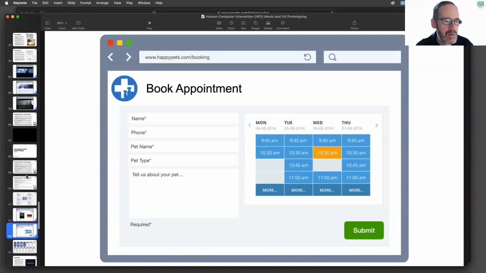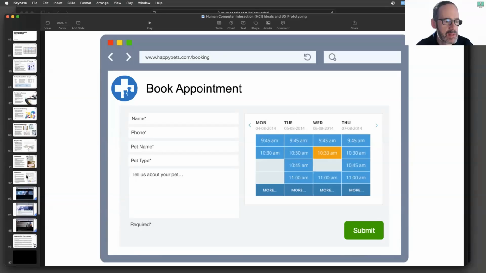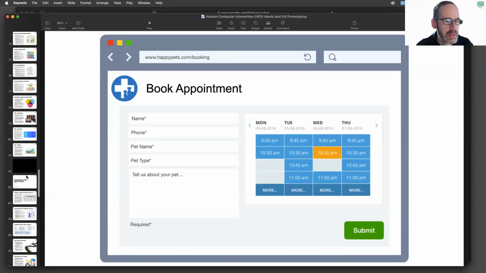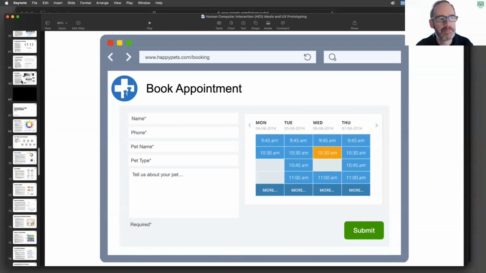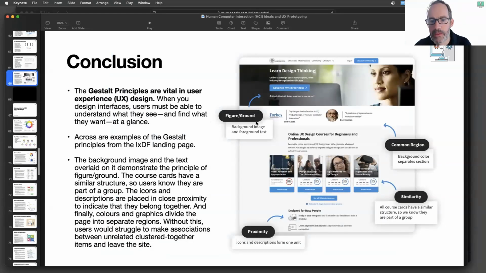And you'd have little arrows and notes to explain what's happening. And we had a good example of that here. So label your design. Have little boxes with arrows that point out the features and explain what's happening.